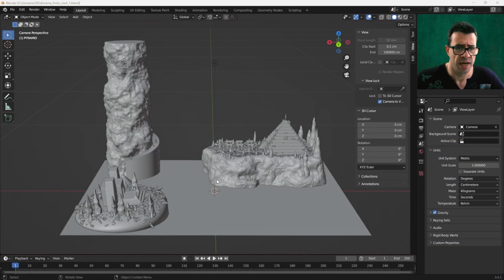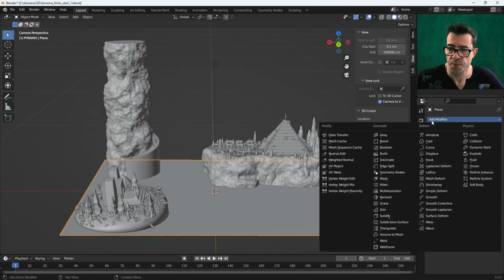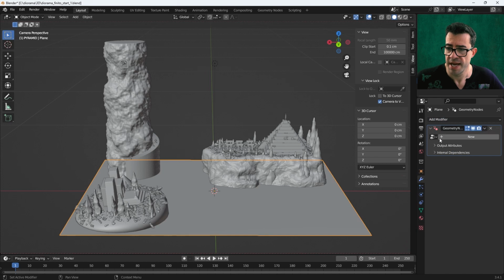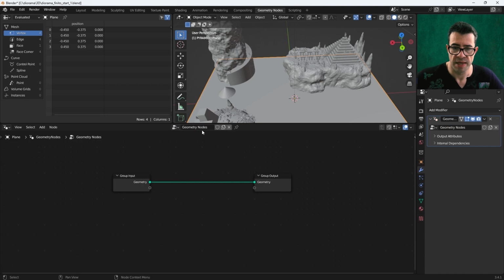Today we're not gonna start our model with a starting cube, but we're gonna rather use the models that we designed in the previous videos. So let's move on. We have to take care of the terrain and we need a noise texture. So let's select the terrain, the base, which is actually 90 times 75 centimeters. Let's go to geometry nodes and let's create a new group. We can call it noise.